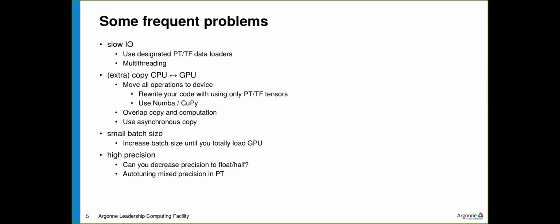And in deep learning libraries, there is an auto-tuning mechanism. For instance, in PyTorch, you can just run a context manager, and it will do some performance benchmark at the beginning, and it will figure out the best precision for your task and the best performance. So in this case, you are almost getting a speedup for free.